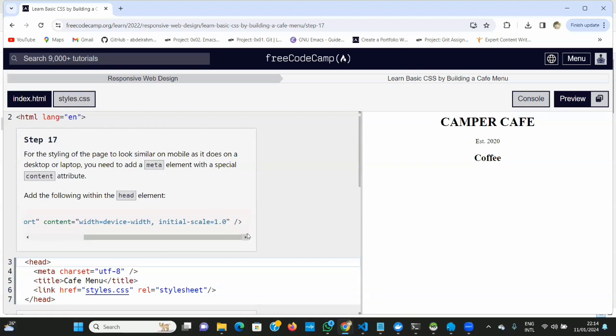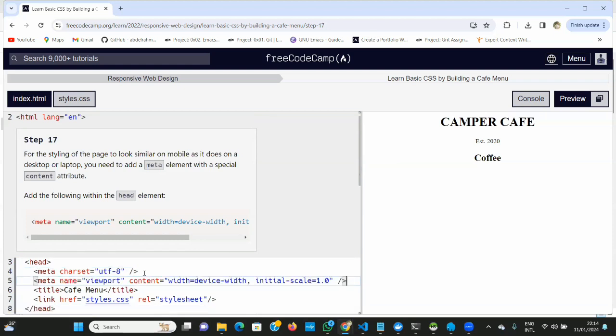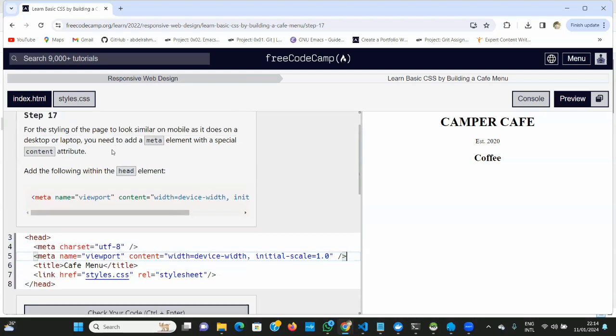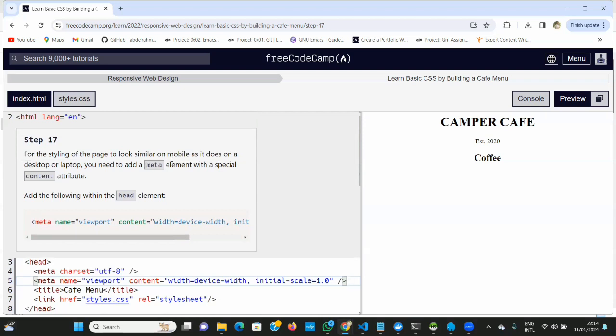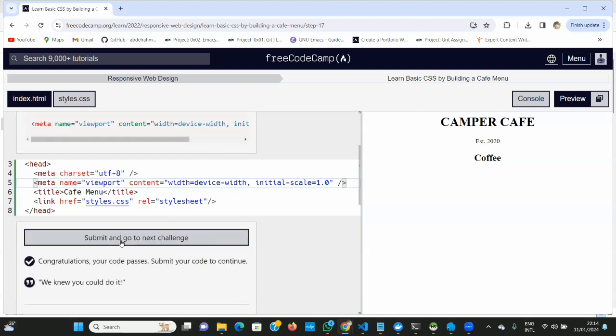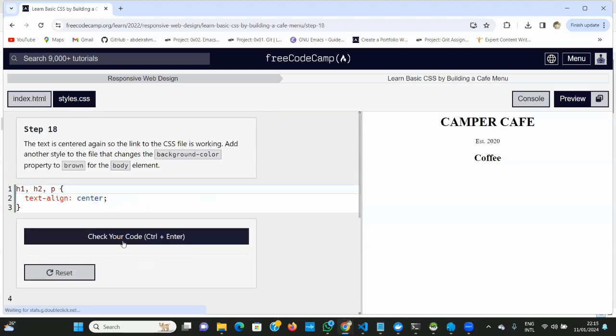So I'm going to copy it, Ctrl C or Command C for Mac, and put it within the head section. Ctrl V, I paste it there. So why this meta tag? It is actually to help the page look similar on mobile as it does on desktop. I check. Congratulations. We are making progress.